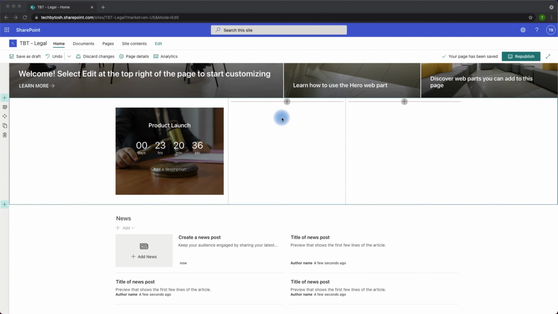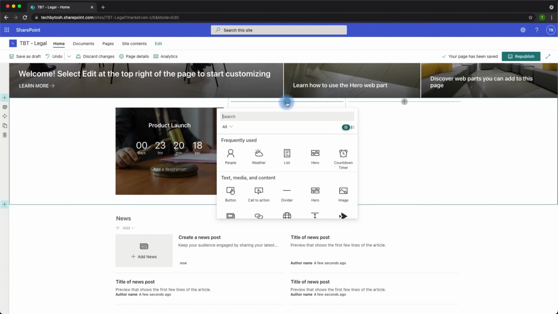Now let's just add another web part. Our legal teams are looking to get employees' opinions on the product they are launching, and they want to create a kind of survey to get all the responses. Now they don't have any particular software, so they can simply create a Microsoft form. I don't know if you have used Microsoft Forms earlier, but they are a great way to create puzzles and quizzes and basically capture the responses. And we can simply insert a Microsoft form on this page without any coding knowledge.